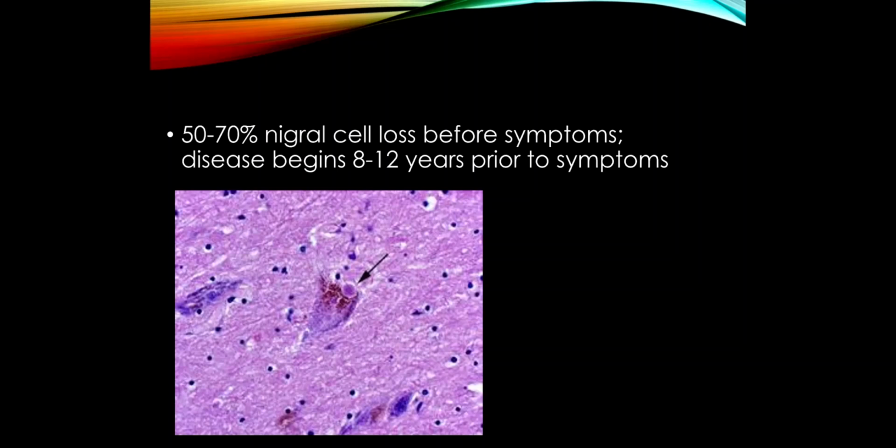Now, I just find this fascinating that you need to have lost between 50 and 70% of your substantia nigra before developing any symptoms. And so this actually means that patients that finally develop that rest tremor and have Parkinson's have had this process going on, it's estimated, between 8 to 12 years prior to developing symptoms. Okay, so this is really going on for a long time. You have to have lost quite a few of these cells before symptoms come out. And so, again, I'm not a neuropathologist, but Dr. Deich will show you here the neuromelanin pigment, and there is a Lewy body.